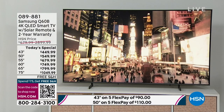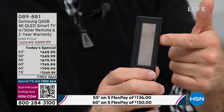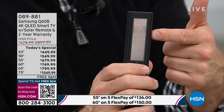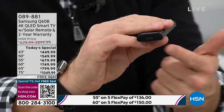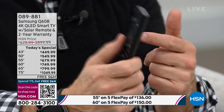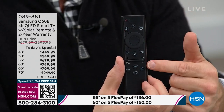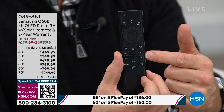What is your TV doing for you when it's turned off? You're either hiding it or it's a big black square. The solar remote control — it's an all-in-one remote that will learn your other devices: cable system, Blu-ray player. Turn it around and there's a solar panel. It could be the light from the Christmas tree or the light in the window — that keeps it powered up. You can even plug it in like a cell phone.